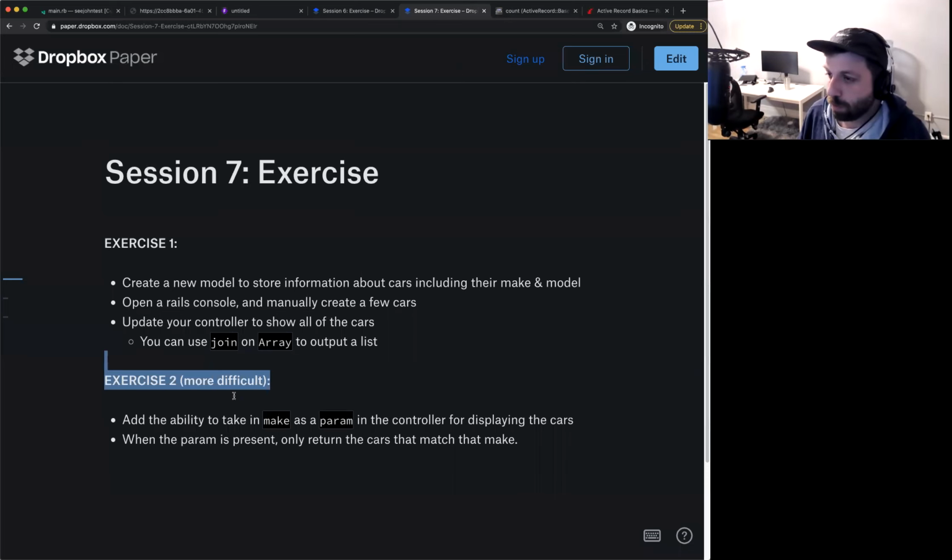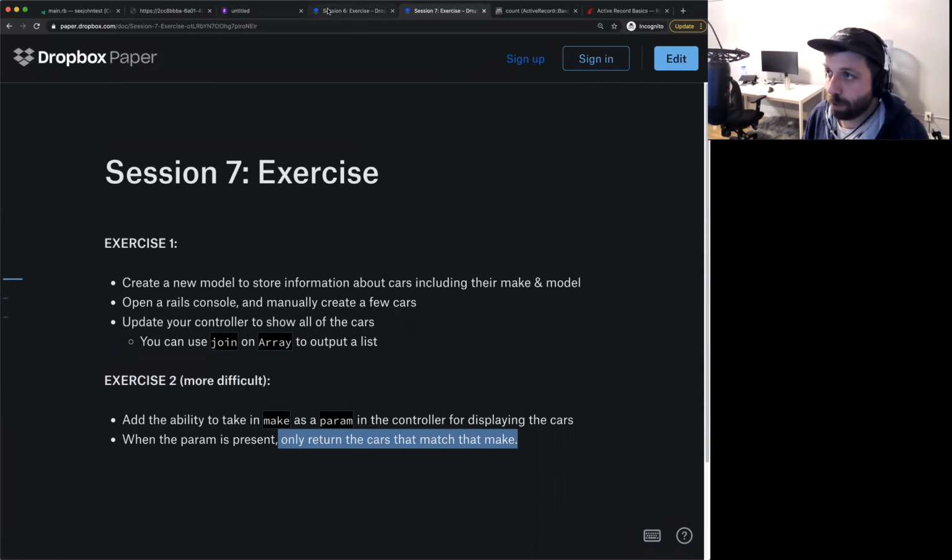In exercise 2, which is definitely more difficult, I want you to take in the make as a param in the controller that you made for displaying the cars. And when the make param is present, I want you to only return cars that match the make that was passed in.